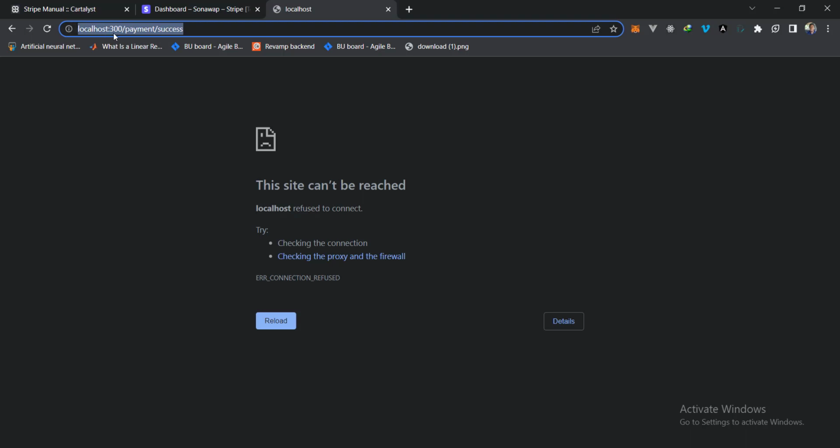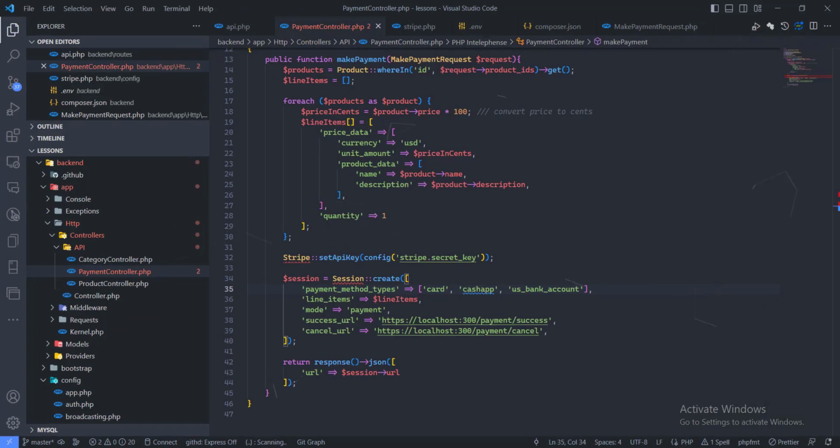This is actually 3000. So we've done everything related to the backend. Let me just make this correction, and we can start making the front end part of this. So I'll see you in the next video where we're actually going to be completing everything. That will be all for now, and I'll see you in the next video, guys.